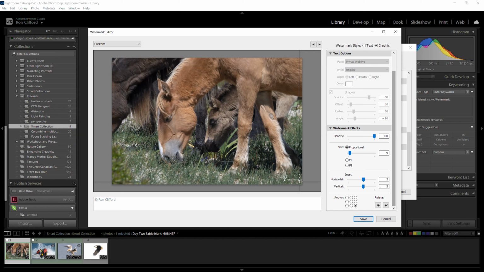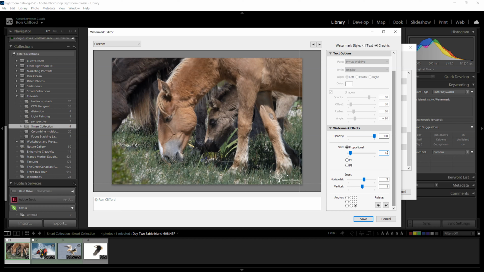So if you pick a bunch of images, you want to be consistent. Like if you're making a slideshow and you're submitting some for a group slideshow, don't start messing with this. Kind of leave it in one spot. And I do like an inset of 2, just because it takes it off of the edge. And I'm going to move this down just to 1, so it stays down near the bottom. So that's where I'm going to leave it. I'm going to put my size at 12.